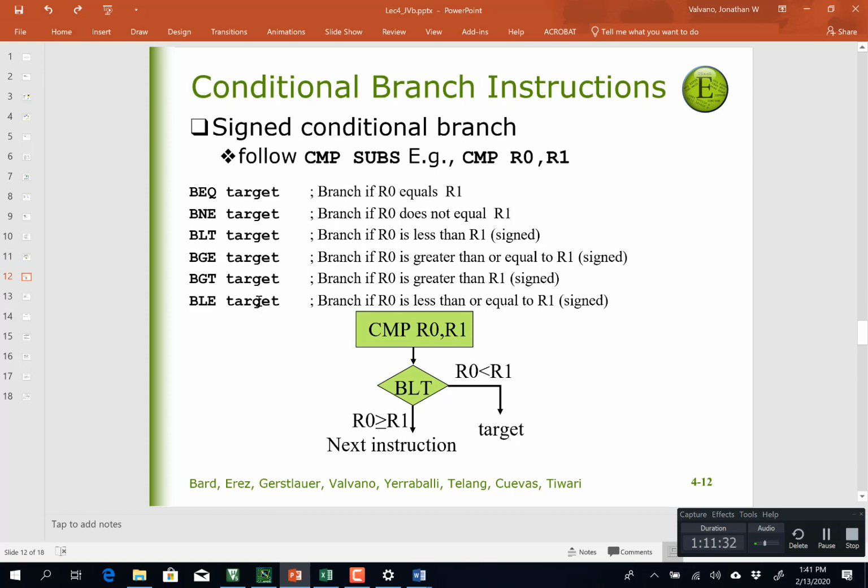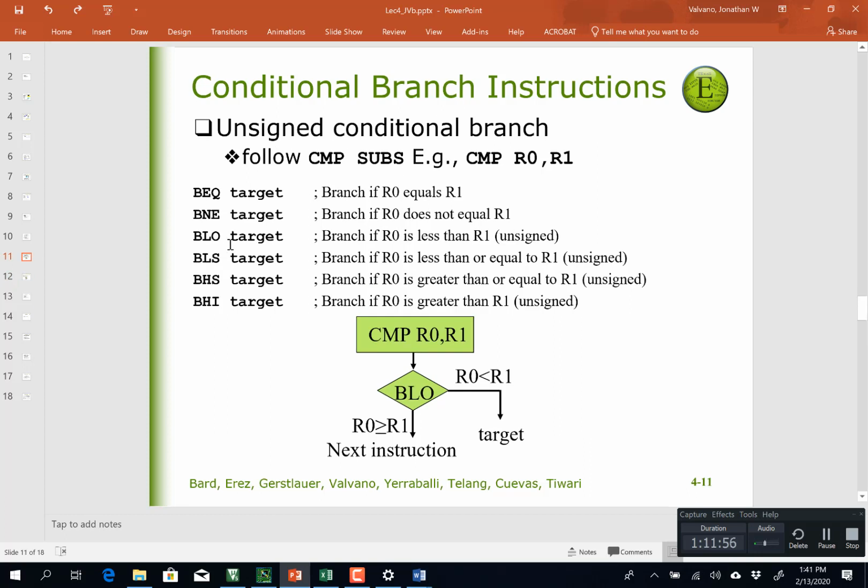If I want to know whether it's equal to 0 or not, that's not too complicated. But if I'm trying to compare the index I to the number 200, you have to know whether 200 and I are signed or unsigned. They're probably unsigned, so you use a conditional unsigned branch.